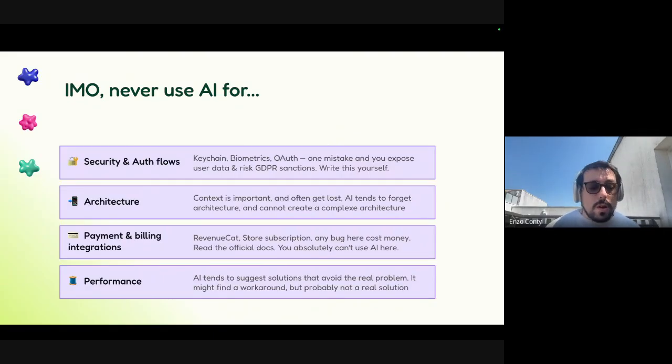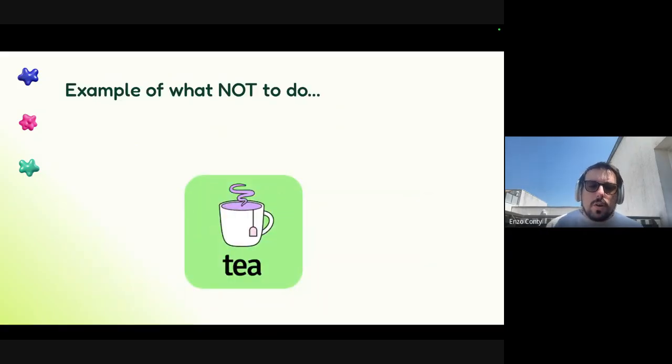So I'm telling you all about what I think is important, but I will give you a concrete example of what not to do, in my opinion. Do any of you know this app called Thea? It's an app made in the US by a single developer.